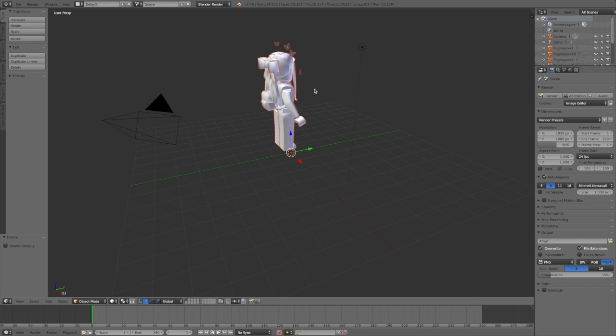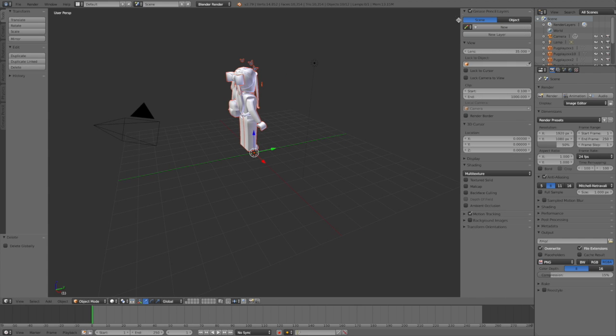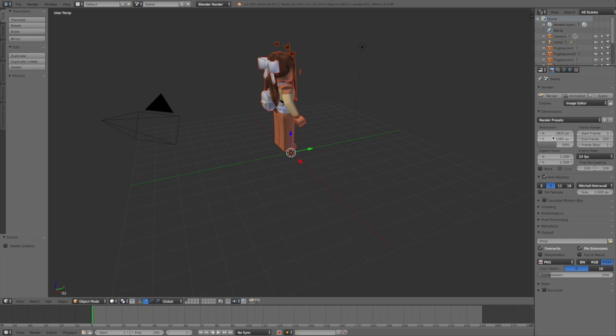Okay, so your character is spawned in, but it's white. It's super simple to fix that. You see this plus here, just drag it out. Click Textured Solid and Ambient Occlusion. The Ambient Occlusion is optional, but it makes your character look a lot better. And then also, some people don't know this, but if you go to resolution, you can change it to make your GFX look better. I typically go for 10,000 or 15,000, but I think for this I'm just going to go for 10,000.